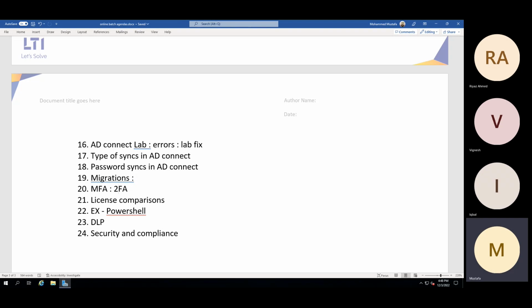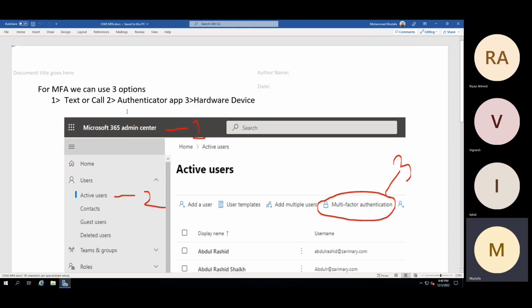So let me show you how to do that. Let me pull my device over here. For multi-factor authentication, we can use 3 options.